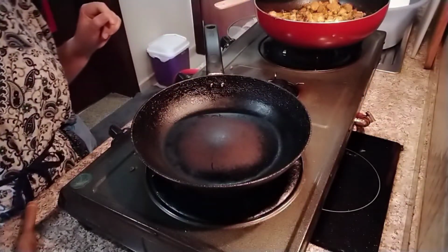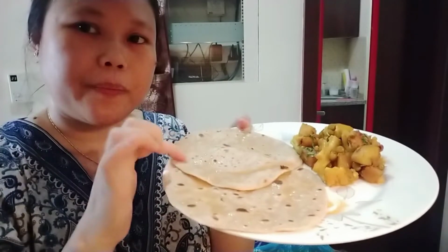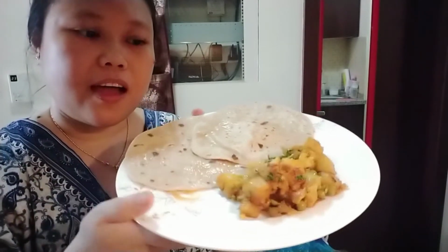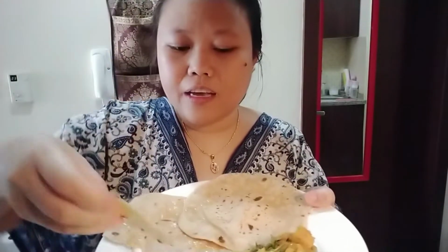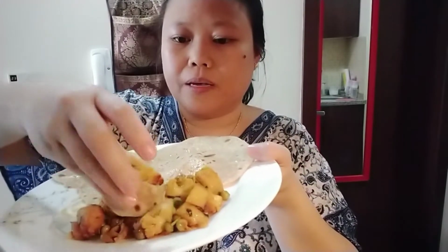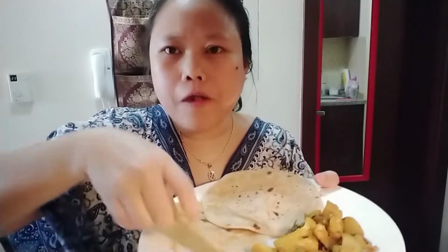Now we do the plating. So now, this is my food. This is my lunch. Two chapatis and aloo gobi masala. Potato cauliflower masala. So, this is how I normally eat. So you just have to take a piece of chapati and go to the vegetables, pick some vegetable and eat like this. Nice. I like it. Very nice.